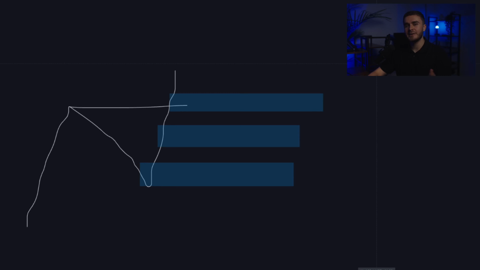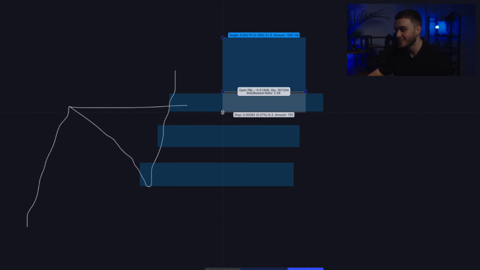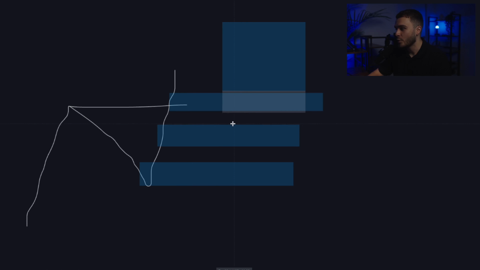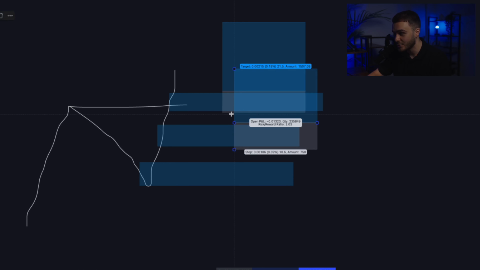So how exactly are you going to differentiate which one is the best? Let's say, for example, they've all got clean consolidation periods. They've all got clean imbalances straight afterwards as well. What's going to be the difference of which one I'm going to choose? Now, there's two ways that you can really go about it. The first way is you set limits at every single level. Now, this is a bit impractical because when you set these limits, you obviously know that you can't put full risk on every single trade.